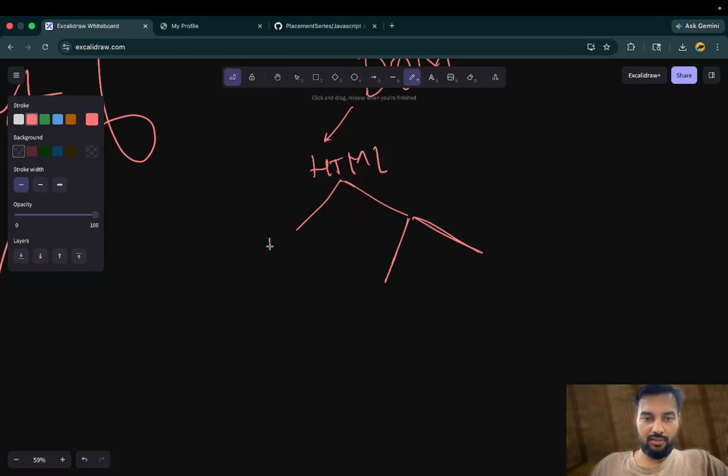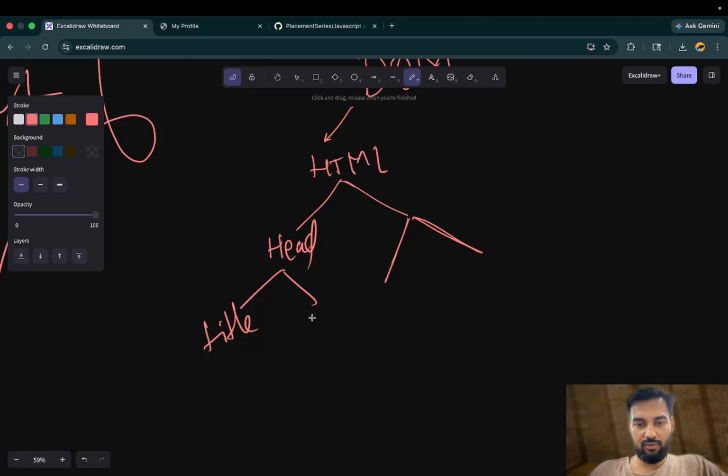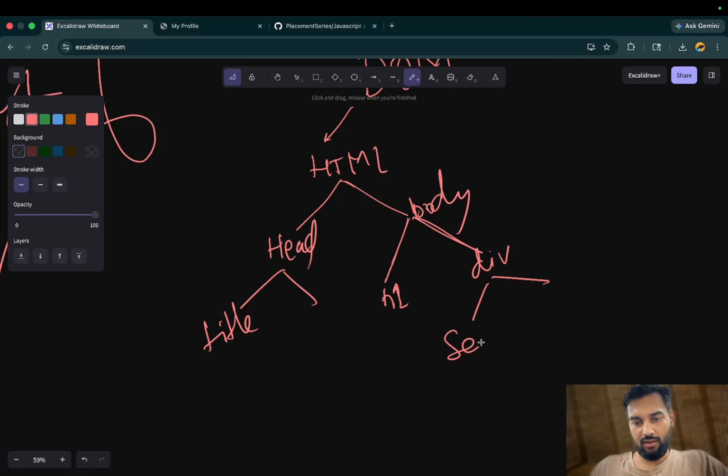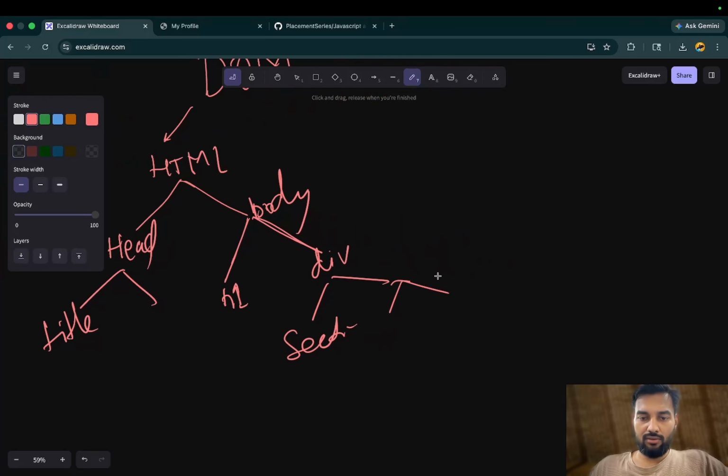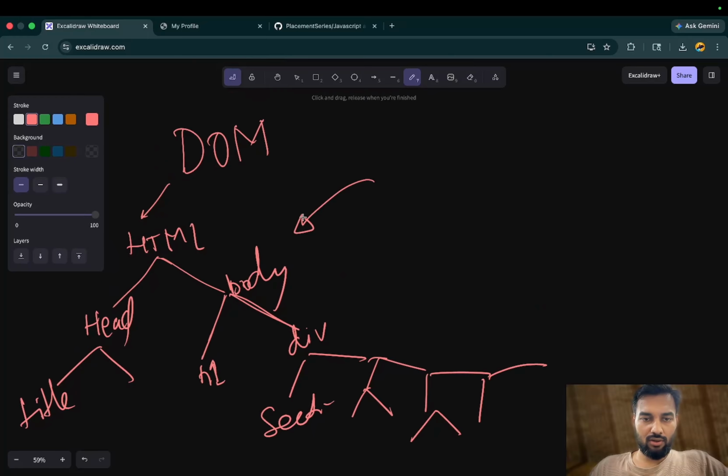So HTML has head, then we have title, those things kind of, and here we have body. Here we can have something like h1, or if we go for div, then we can have like section or something. So it happens like to have kind of tree kind of structure. So this is called DOM.